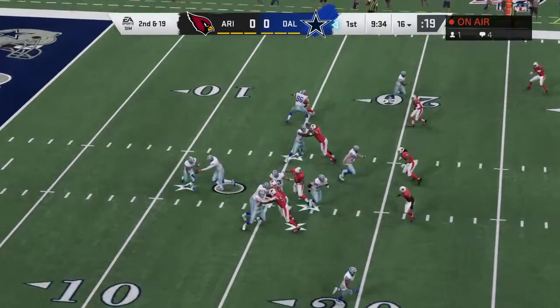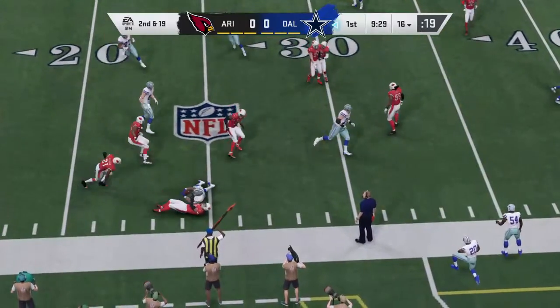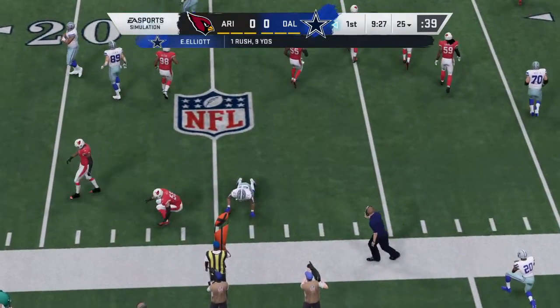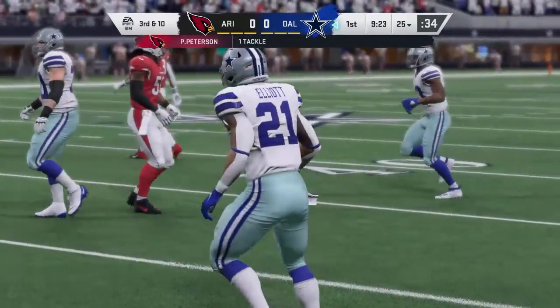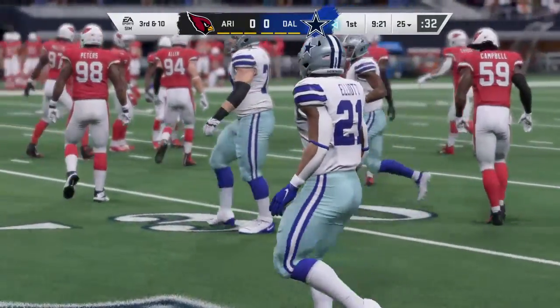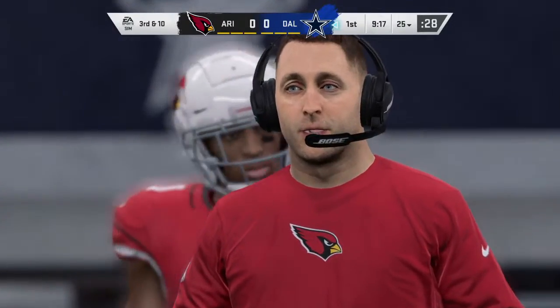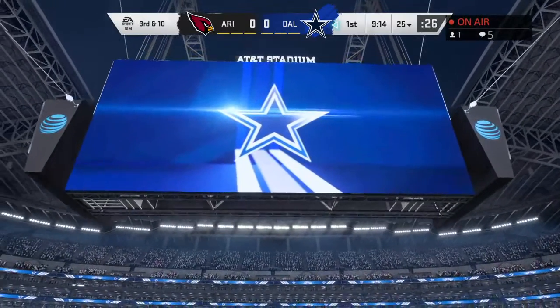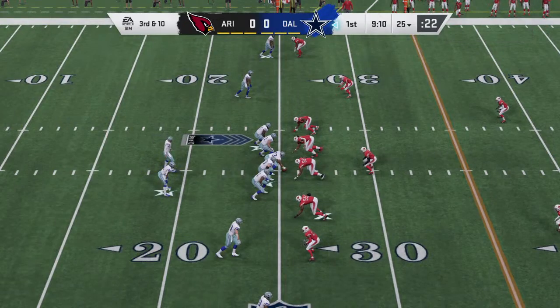2nd and 19. Here's the first carry for Ezekiel Elliott. And he'll find some space up to about the 25. 9 yards on the gain there, so from 2nd and 19, now we've got a 3rd and 10. Offensive linemen love creating space for their guys carrying the ball, but when that guy also breaks tackles and creates extra yardage, they almost feel like he's one of them, and they really embrace him.